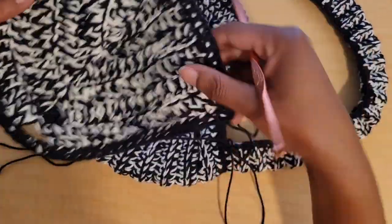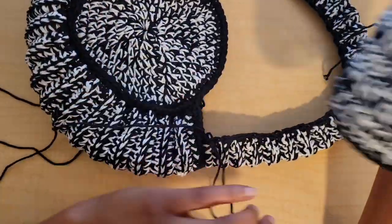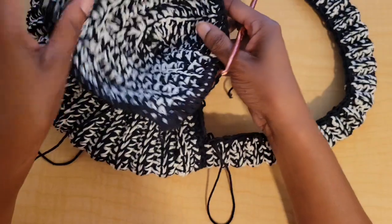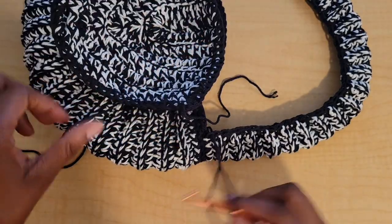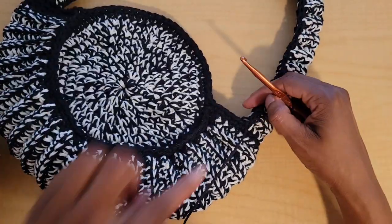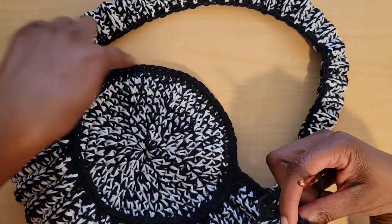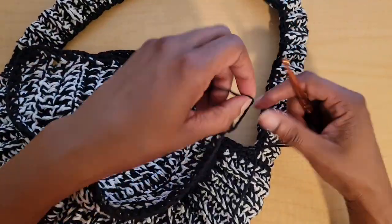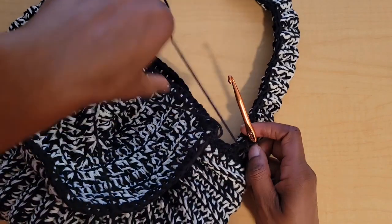So now we're going to crochet the flap of the purse to the back side of the purse. So you can continue with this working yarn if you like. So just make sure you have the right side of the flap facing the outside of the purse. So we'll be crocheting on the inside of both. Okay, you'll also want to count how many stitches you have here if you need to cheat. I have 36 here and I have 30 here. So I'm gonna have to cheat a few stitches. I can't match them one for one. I'm gonna have to cheat 6 stitches, which is fine.